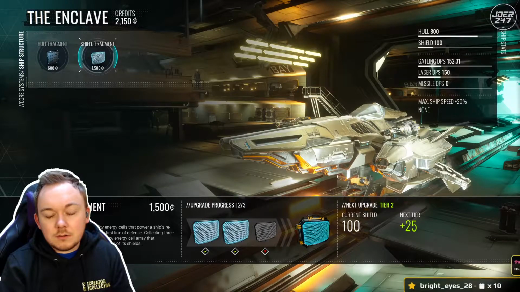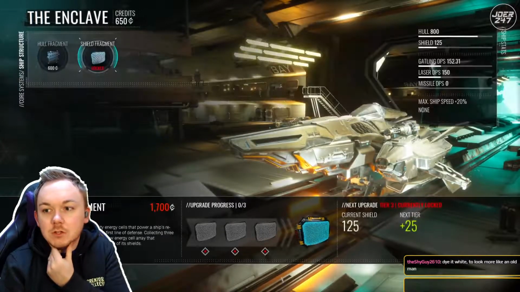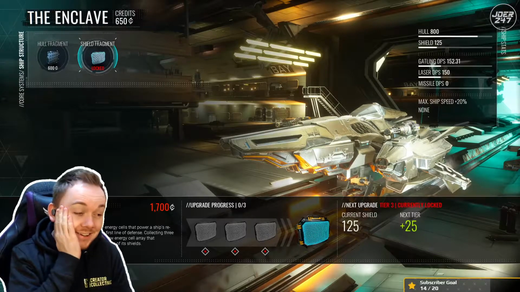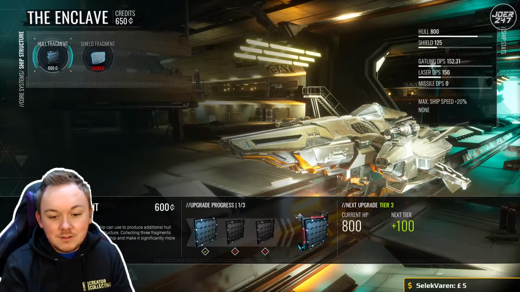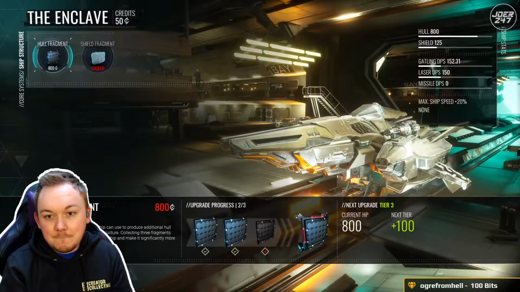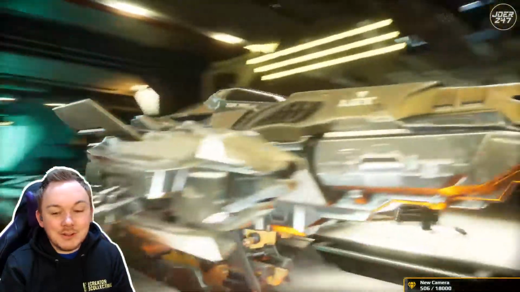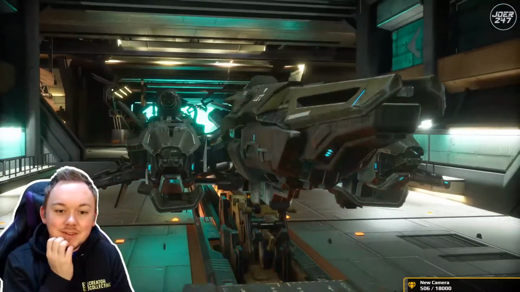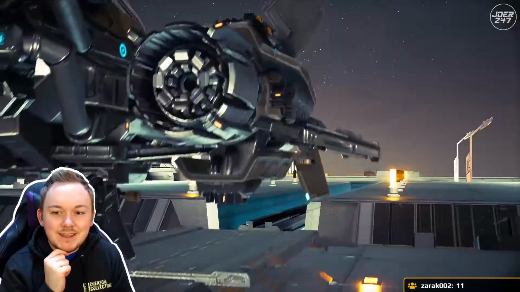Okay, let's try it. Hold. Shield is now level 2. Good. So that's giving me an extra 25. Oh, that was not worth it. Oh, I've gone from 100 shield to 125 shield. That was expensive. Damn. Oh well, there goes all my money, for a tiny little upgrade. Oh well, every little helps, right? I'm sure. Yeah.